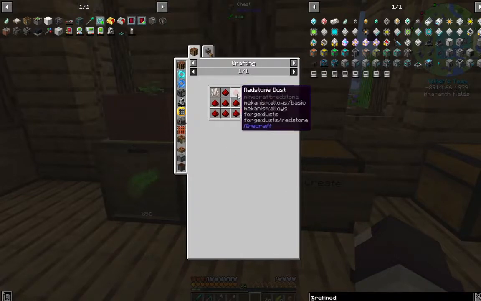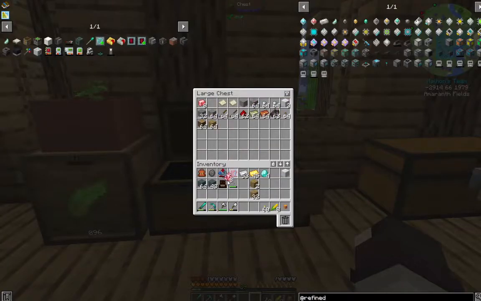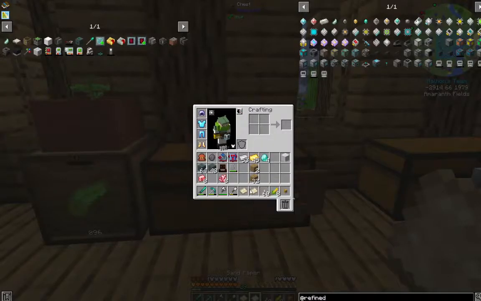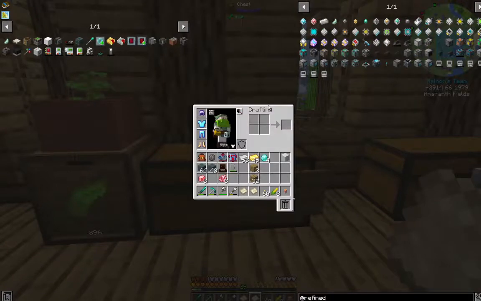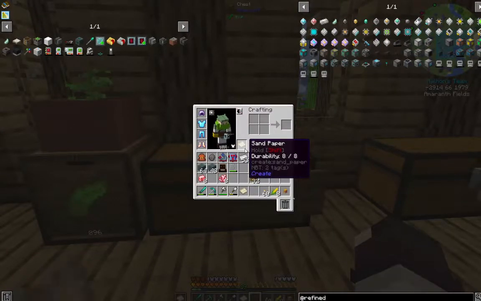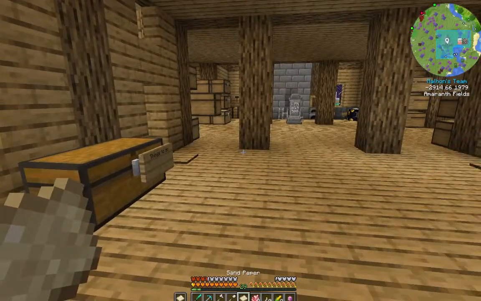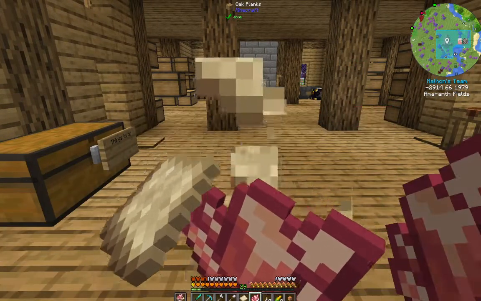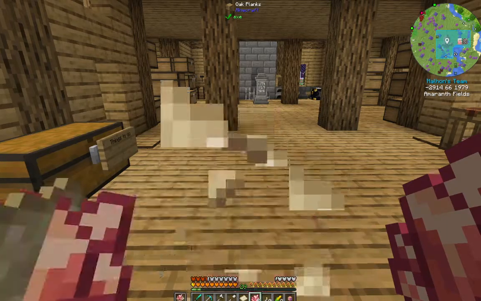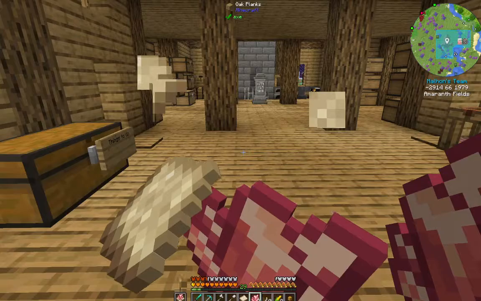Rose quartz is just redstone with nether quartz. Pretty awesome. I have some here, and I have some polished stuff, and some sandpaper. Sandpaper is literally paper with sand. Pretty awesome. Anyways, what you do, you take the sandpaper, you put it in your offhand, right? So you see it in my offhand, and then I have this in my other hand, and if I right click, haha, I'm eating it. No, I'm not. But it's polishing this into the other stuff, and I can do 8 per sandpaper.